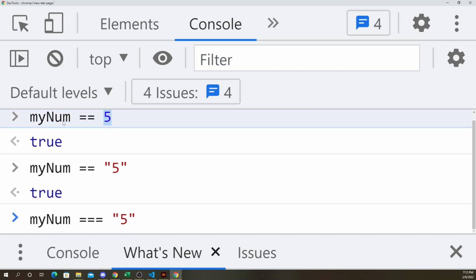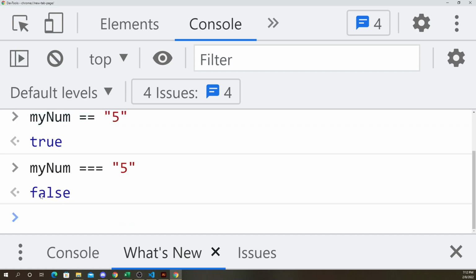Remember when I defined myNum, I said it's 5, just the number, no quotes around it. So if I'm comparing this, I should get false. Yep. Because myNum is 5, but it's not a string. So that third equal sign is checking if it's the same data type.